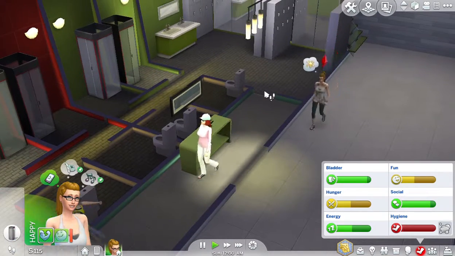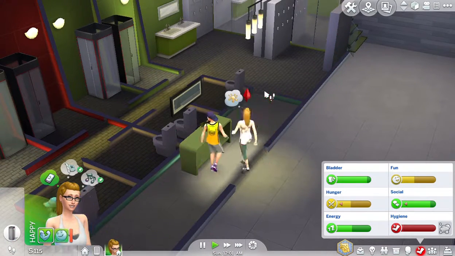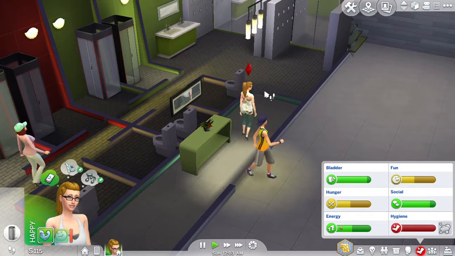You take a brisk shower, it will help your sim get energized. And I'm gonna do that just because I want her to get right back to working out.